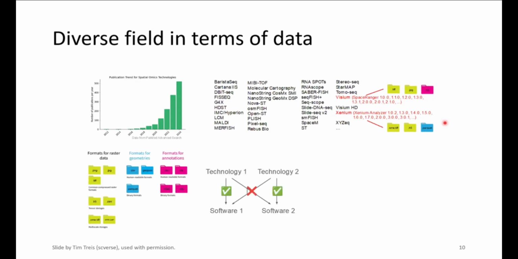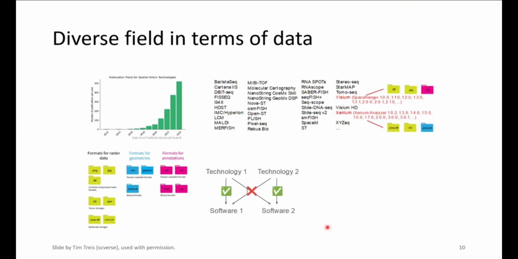So one of the issues there is that 10x has things like the Xenium Explorer that you can use to analyze Xenium data, and things like the Loupe Browser to analyze Visium data. But usually you cannot go from one technology to another. Maybe you use Vizgen MERFISH at some point, but you cannot analyze this in the 10x tools. So how can we overcome that?